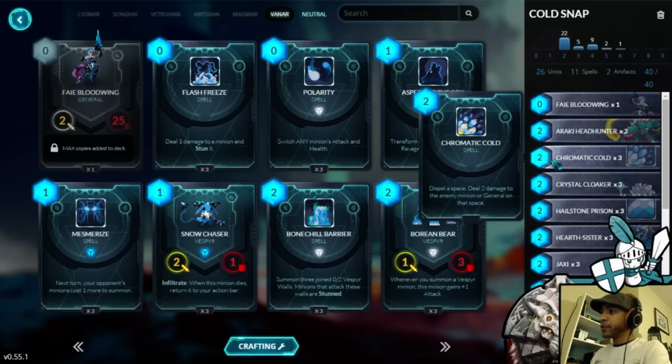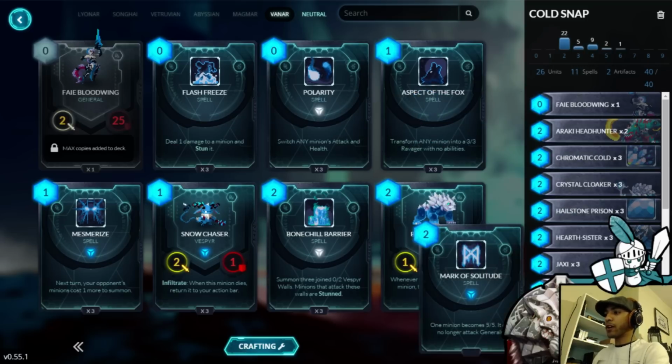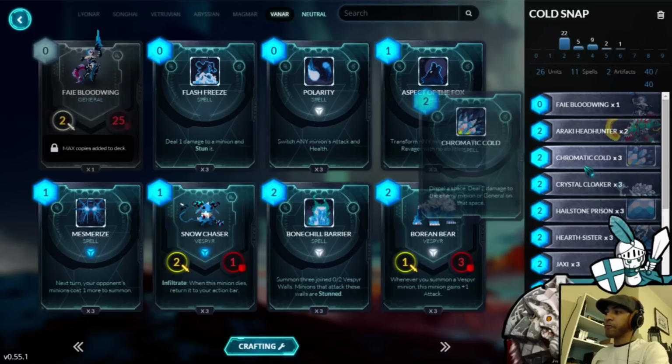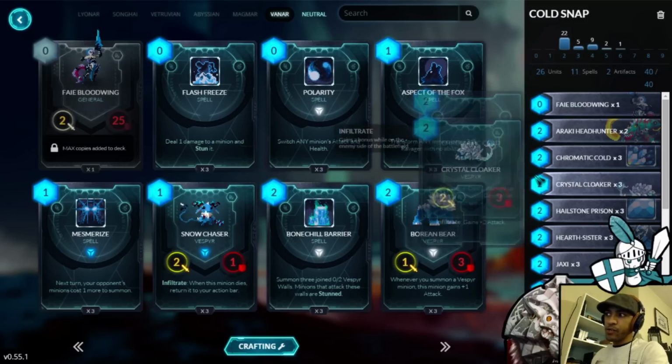3 Chromatic Cold because, oh my goodness, I need to make a separate video talking about the changes for that patch, but giving Vanar mana burn essentially is fantastic for the faction. I definitely can see this getting nerfed to maybe 3 mana for its effect and its usefulness, especially since Vanar already has Hailstone Prison and Mark of Solitude as a decent removal and a way to deal with threats in the 2 mana slot. But let's continue.